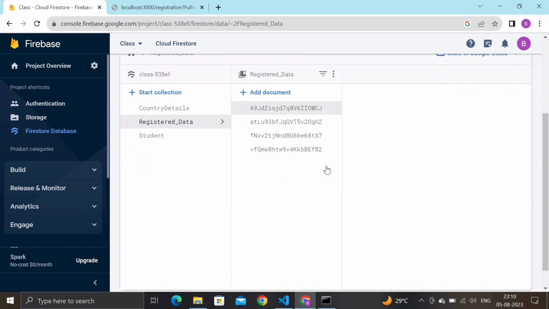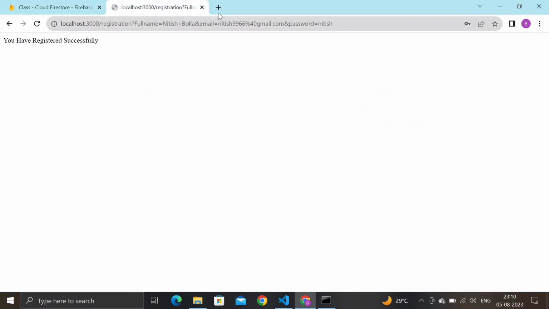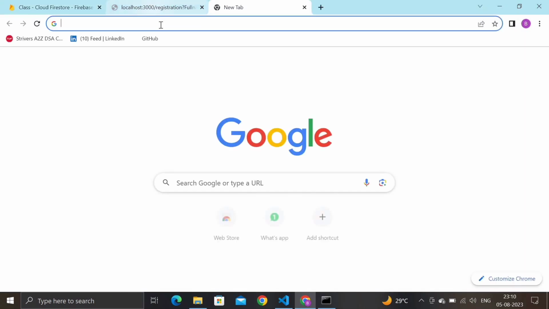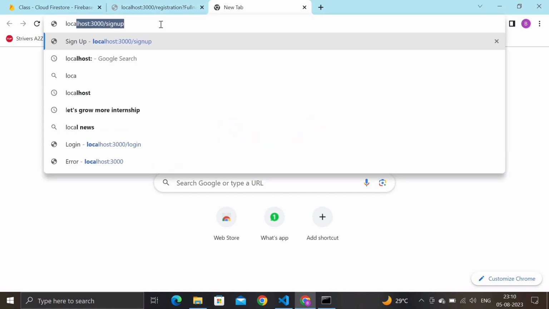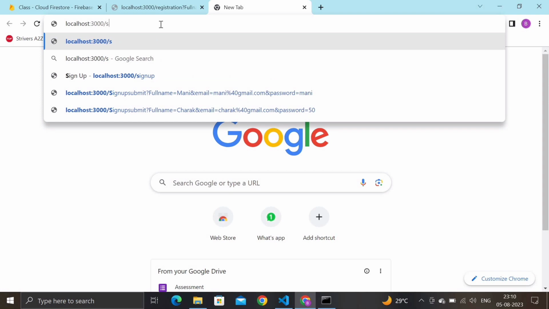by going to the Firebase. Here you can see just now I entered my name and email and password, and we can log in this. Must give here login to access my login page.